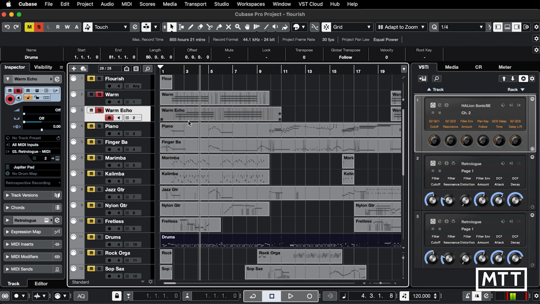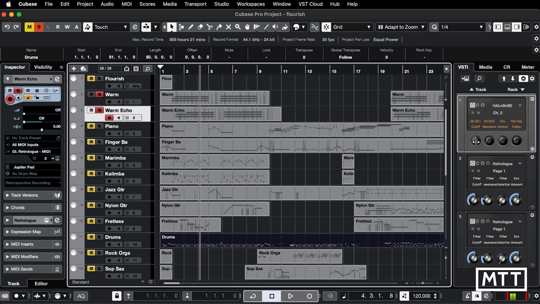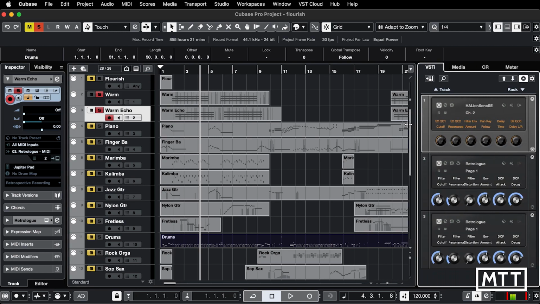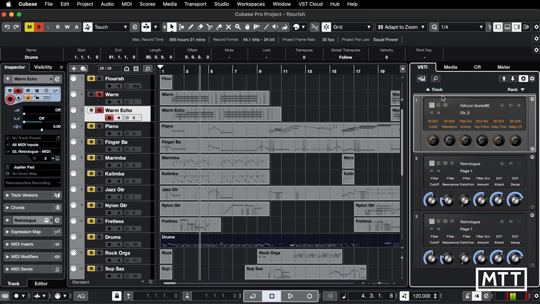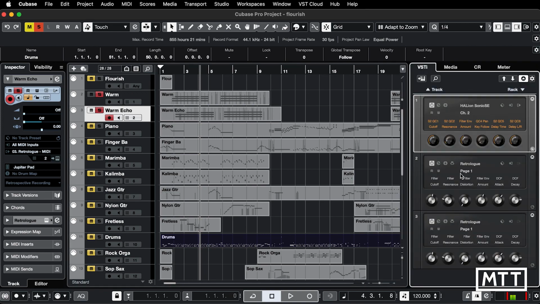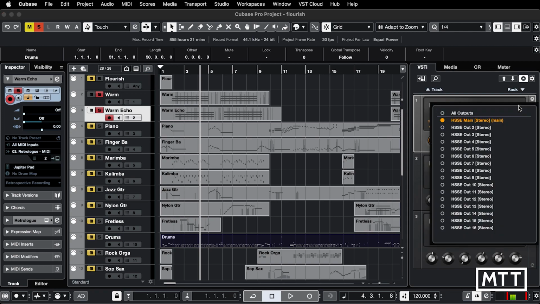So you can see we've got the rack here fully expanded. If your rack is narrow, you won't get all the controls. You click that and you get Activate Outputs, but I'm just going to make it wider, which gives us the same thing. I generally don't have the right zone on, so on my Mac it's Command Alt R. I think it's Control Alt R to get rid of it and toggle it back on the PC. So make it wide and then hide it when you're not using it. And I'm going to click Activate Outputs and turn these on.